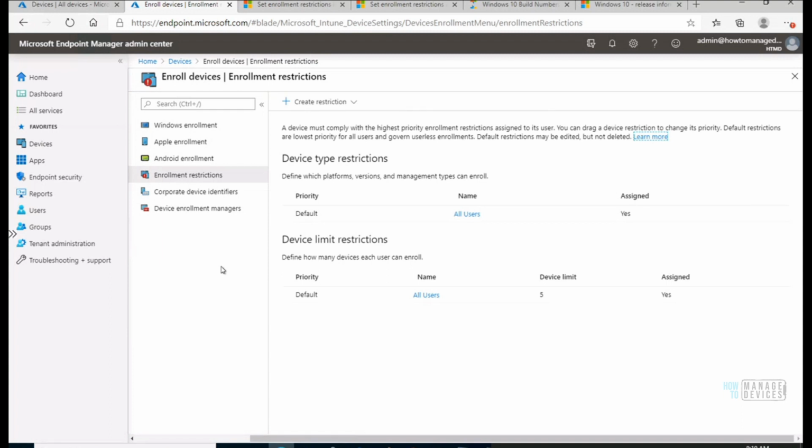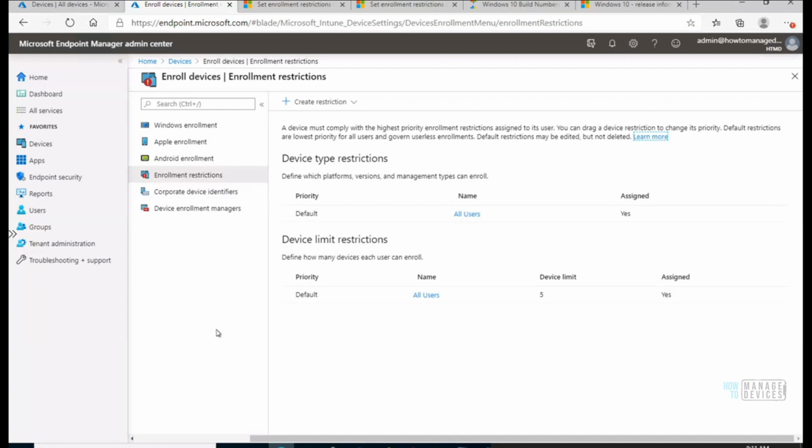For example, BYO of iOS and macOS and all the other devices are fine, but BYO of Windows devices are not allowed in your organization. That kind of configuration can be done over here.